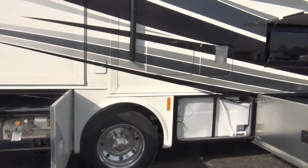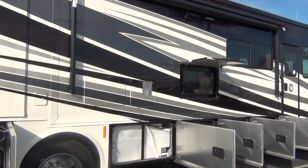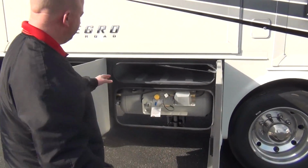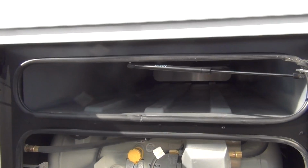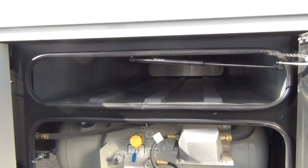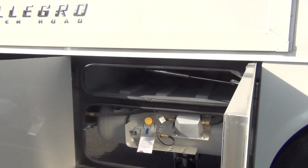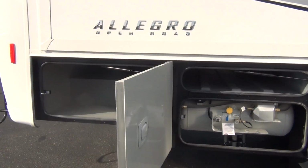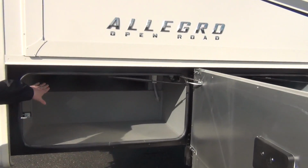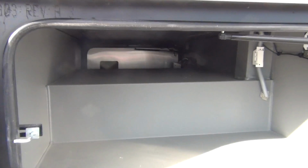Oh, got a nice outside TV. Sorry, skip that. All right, built into the sidewall, all that good stuff. Your propane tank, a lot of coaches, wherever the propane tank is, you get zero storage in that compartment. Not only do you get some storage here, but it's a big pass-through storage. All right, let's move around here. Look at the size of that pass-through. I can fit 4 sets of golf clubs back there.